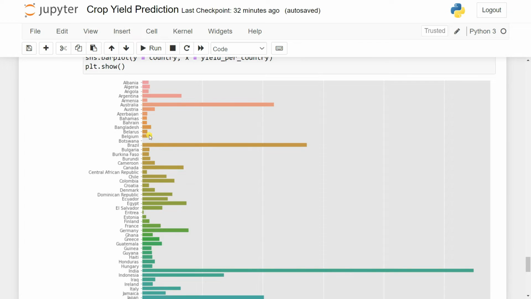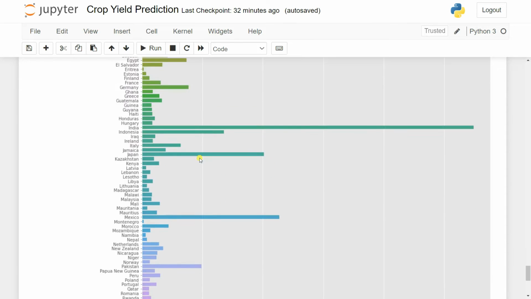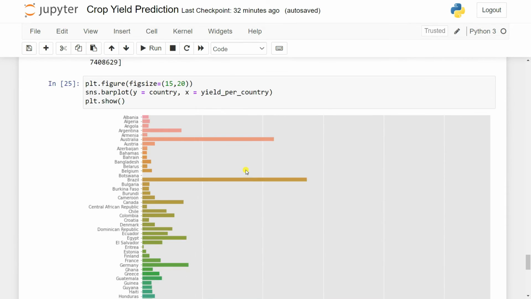Let's see Bangladesh. Okay, this is Bangladesh. Argentina also has a high yield per country. So this is how you can check in which country there is the most yield. If a country has the most yield, you can cultivate more crops there. This is just to have a look at the data.